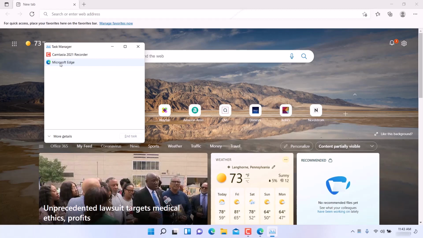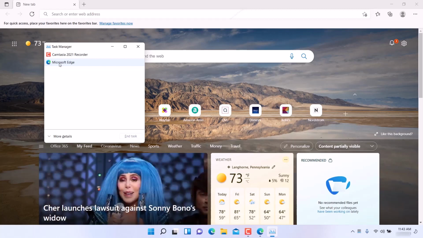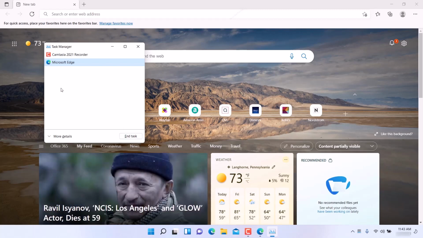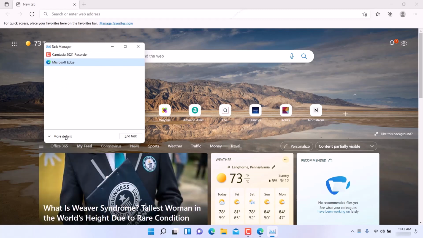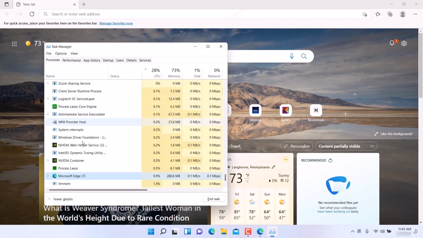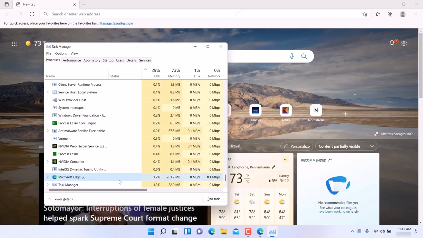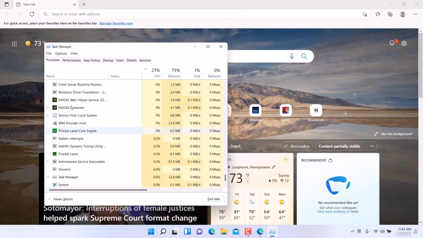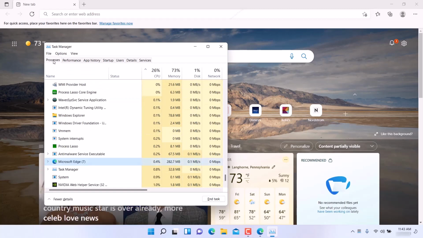It will show up Task Manager and the apps that you currently have opened. So if I wanted to end this application forcefully, I'll click on the application and then choose End Task. In some cases, that application may not show up in this list, and in that case, you can click here on More Details and then find the application and choose End Task. To find it, you'll click here on Processes.